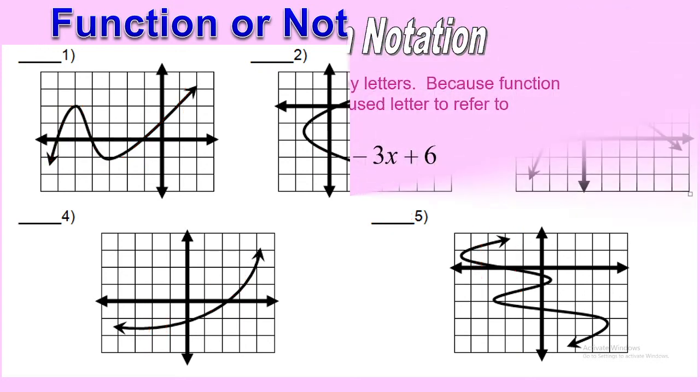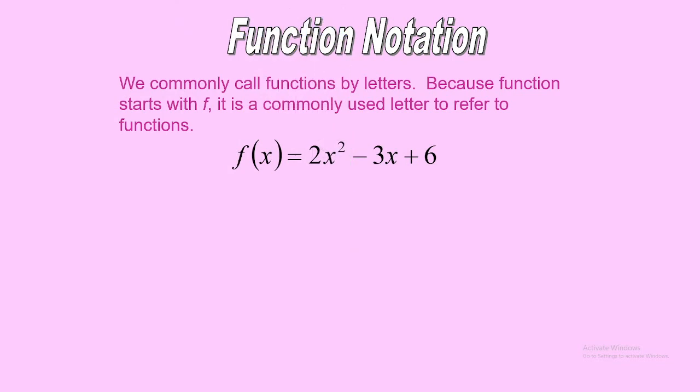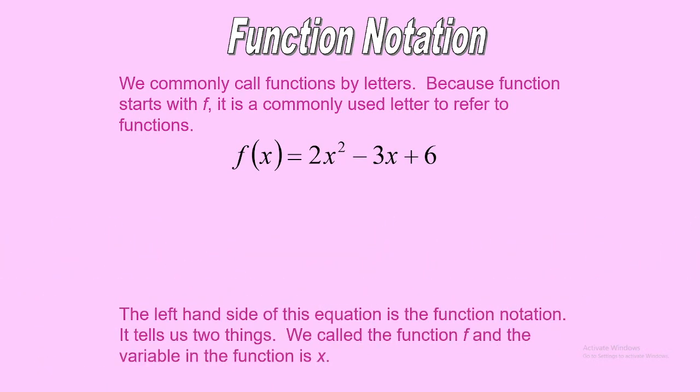Now, let's go to function notation. We commonly call functions by letters because function starts with the letter F. It is a commonly used letter to refer to functions. I can even use the letter G or letter H, any letter will do. The left-hand side of this equation is the function notation. It tells us two things. We called the function f, and the variable in the function is x.